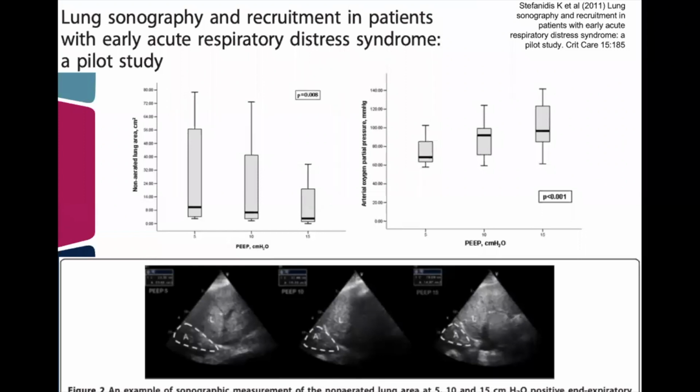Of course, we know that simply increasing PEEP does not always mean recruitment. Interrogation of compliance curves, looking at the stress index, and assessment of the RV all need to be factored in to titrate PEEP judiciously and effectively. But this just shows that lung ultrasound can be used as an adjunct to monitor for recruitment and used concurrently with the other factors so that we can recruit safely and effectively.